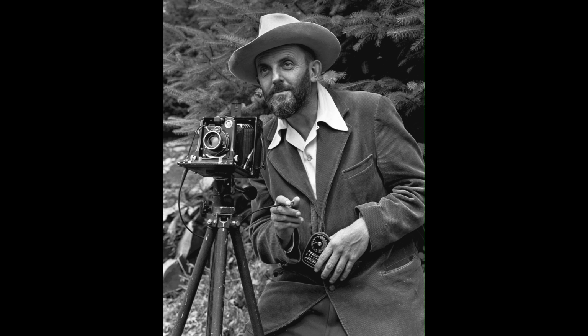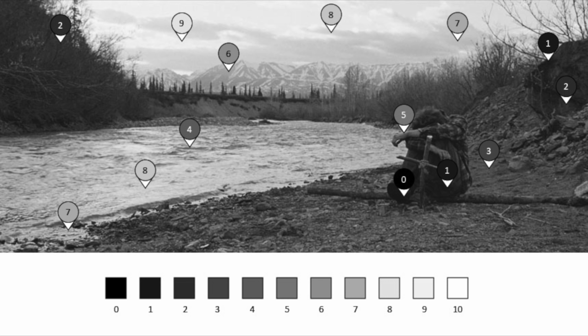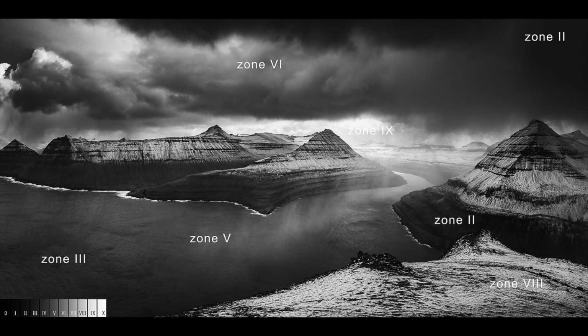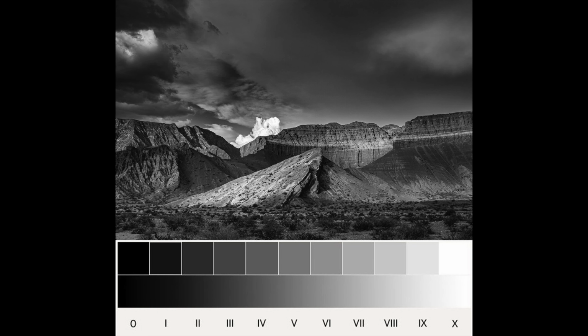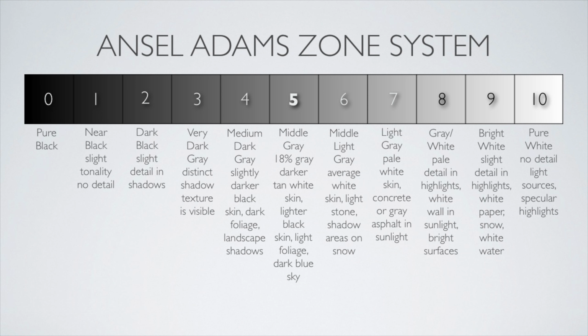And it was actually developed by a really famous black and white photographer, Ansel Adams. Ansel Adams divided the light spectrum into a very convenient chart that measures from 0 to 10. 0 meaning that there's absolutely no light, it's darkness, and 10 meaning that there's plenty of light and it's almost white. The Ansel Adams zone system is also very convenient because it references things for each individual zone as he divided them up. For example, you will find a lot of references to skin tones, which is incredibly important in film and cinematography. You'll also find some references to things like wood and other objects to give you an idea of what that zone is kind of covering.